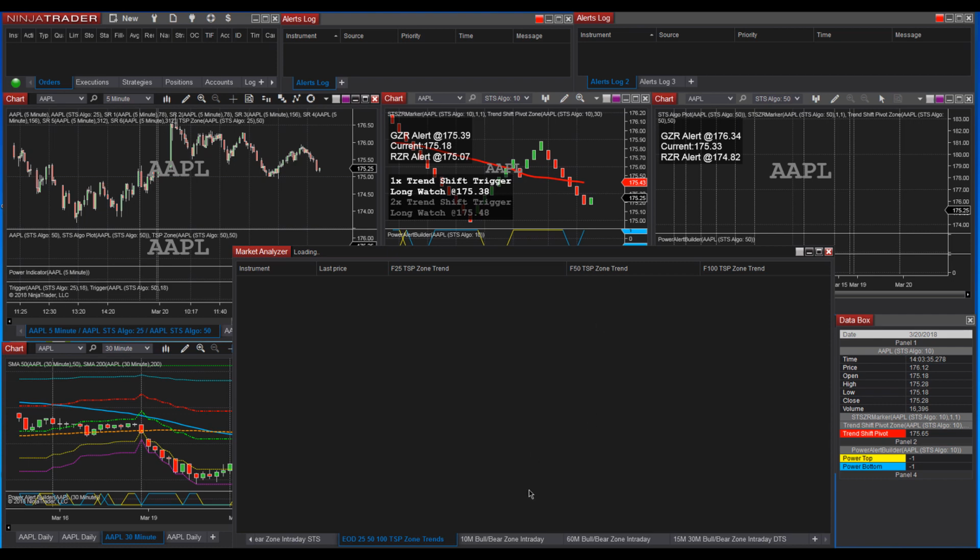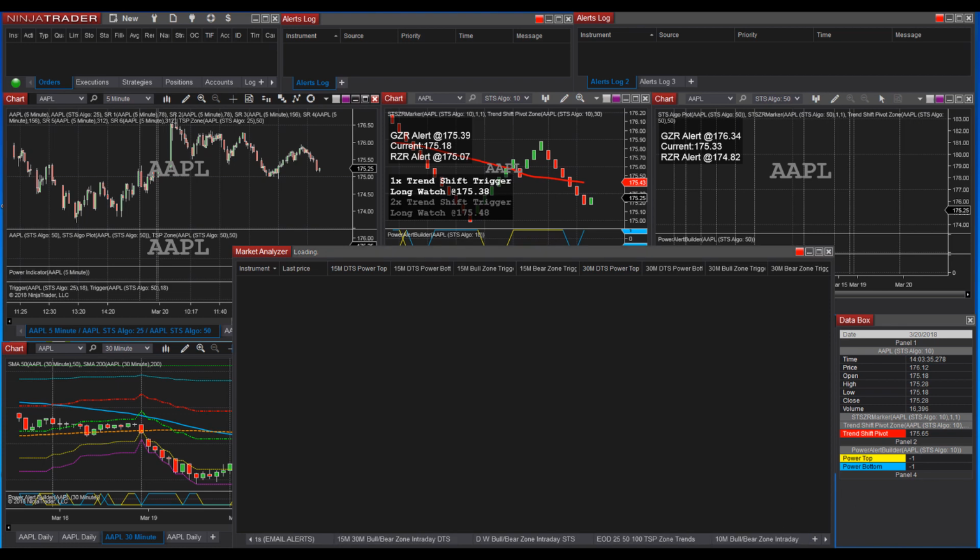Now we're going to go over here to this column we built. We've got our 15-minute bull and bears, and remember, that's our copy. Here's our bull and bear up here, our daily bears, and then we went over here and we copied our tab. So we're working with a new copy.